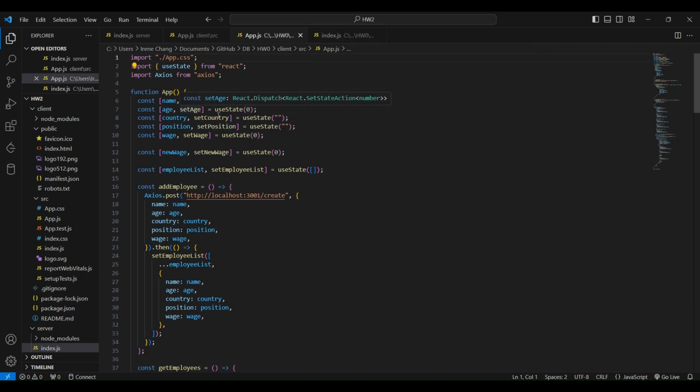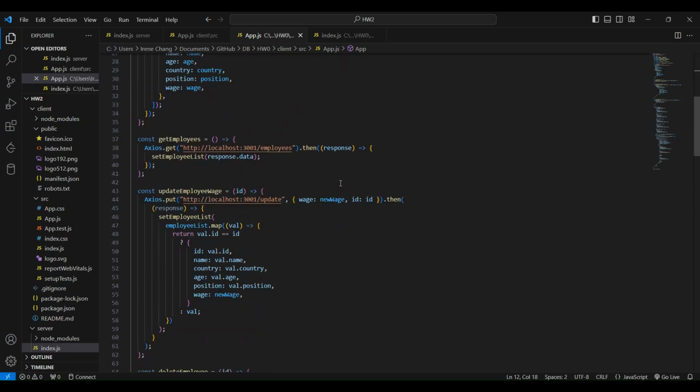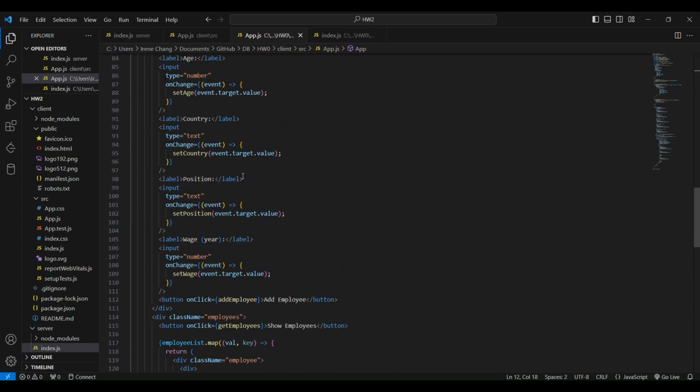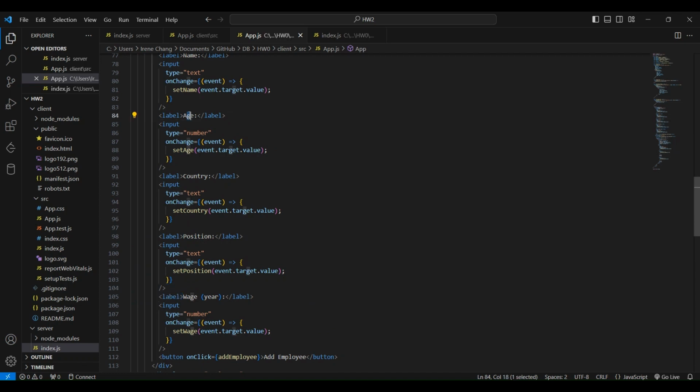Now on the screen is the homework 0, the reference video's code. So here it is still an employee system, with the information that is needed when entering an employee, and here you can see some country, position, wage, and also the age.